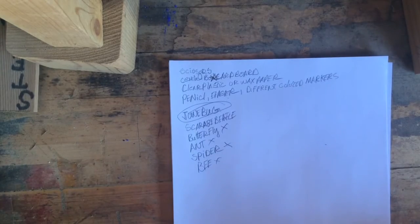Today we're going to be working on our first sculpture project that we do here. If you watched the video from yesterday, it pretty much laid out what we're going to do. We're going to try and do one of our own, but if you did want to do the bee that the teacher on yesterday's video did, you can email me, and I did find some templates that would allow you to create that bee yourself.